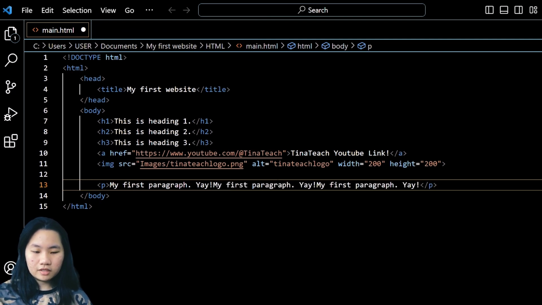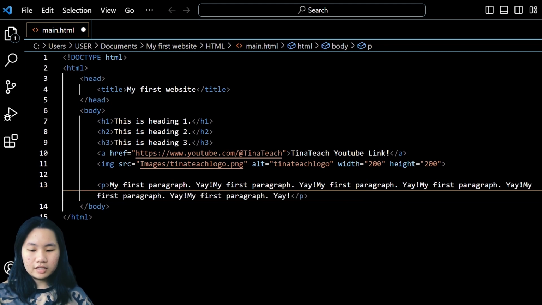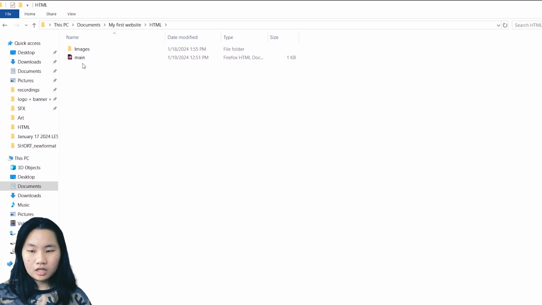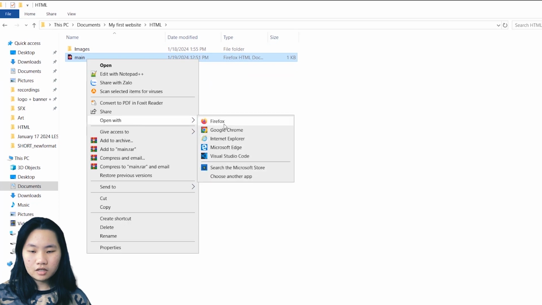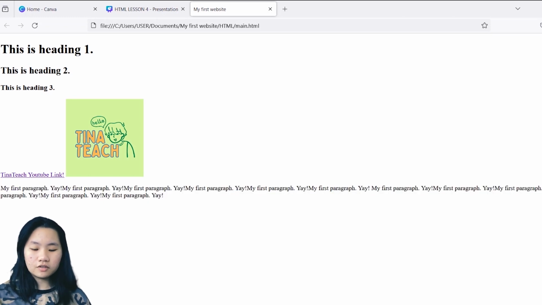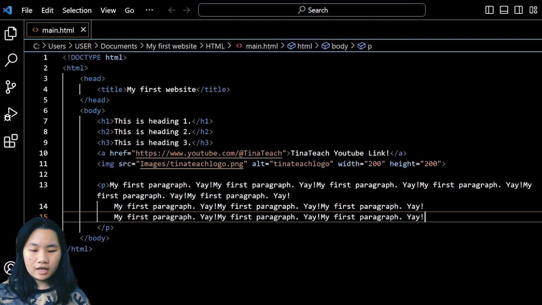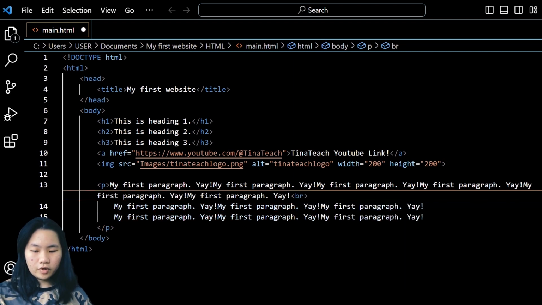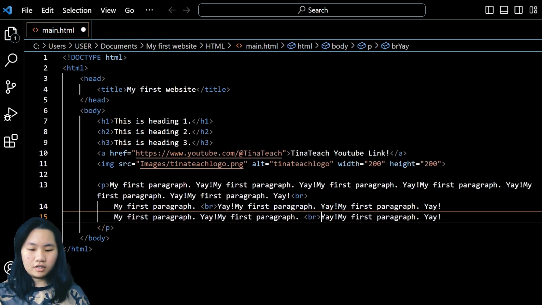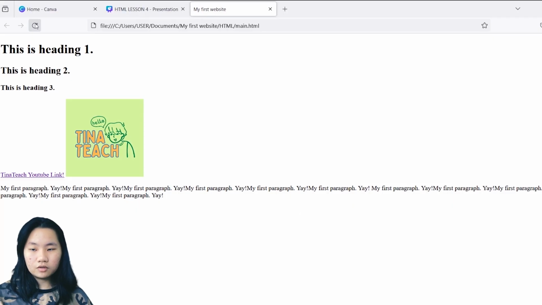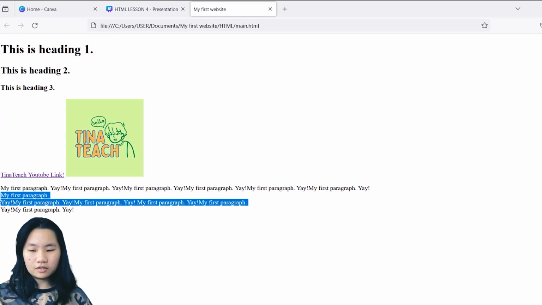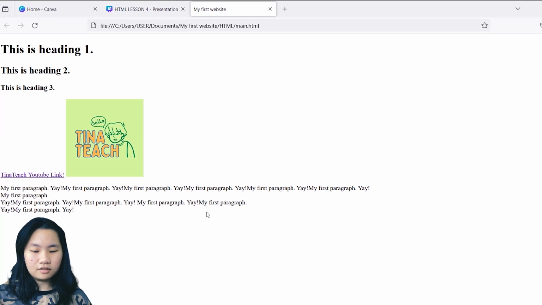And I'm just going to paste this a lot of times. Okay. Let's say you press enter and you paste more and you press enter and you paste more. Control S to save, and let's open the file up in a browser. As you can see here, there are no new lines. It's not very nice to look at. So let's go back and put a break here, a break here, and a break here. Control S to save, go back to your browser, and there we go, restart. As you can see, new line, it goes down to a new line, very easy to process through, right?